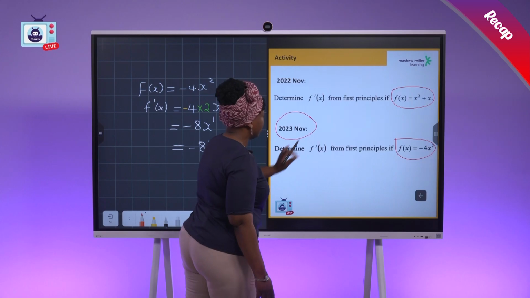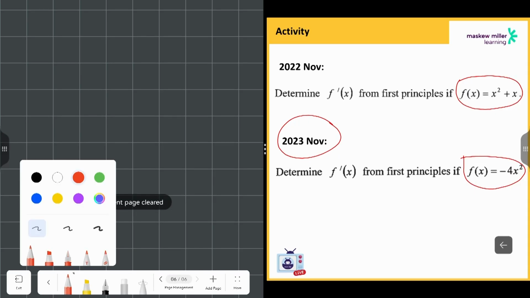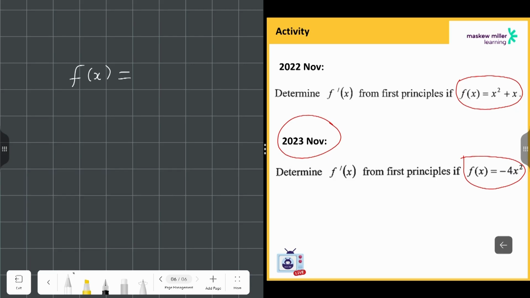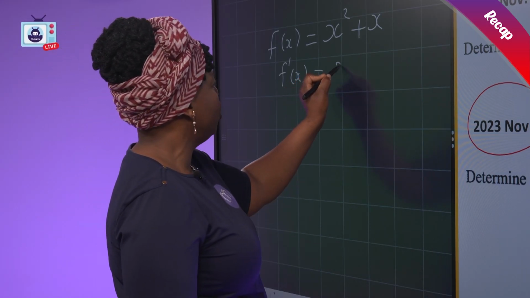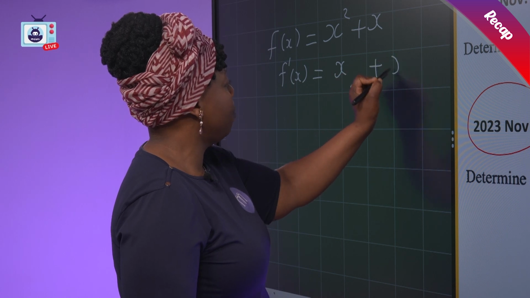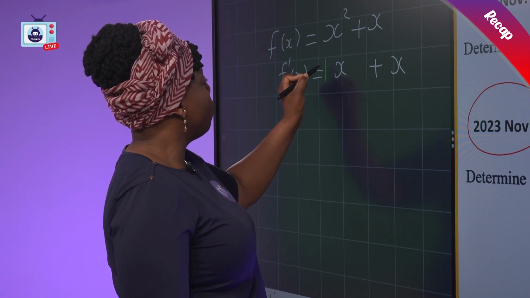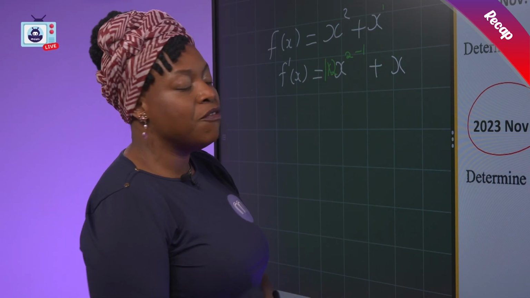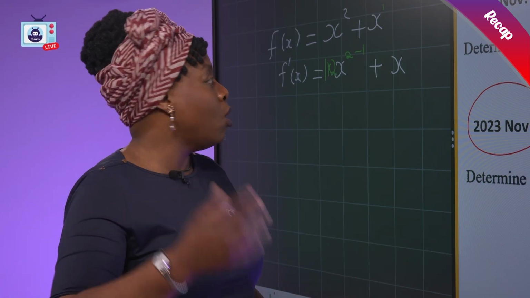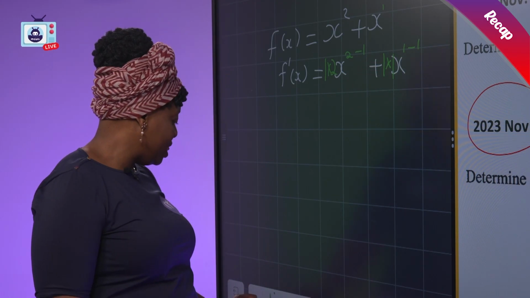So again, if you check the second one which we have there, we had f of x. This doesn't look nice. Let's use white. So we have f of x equals x squared plus x, right? So if we follow the similar rule, when we derive here, you will see that if you are following what I've showed you right now, I'm just opening it up so that we can write. You'll see that this will have a 1, which is always there, but then it will be multiplied by the 2, and we'll have 2 minus 1. Again, on the other side, remember each and every variable, literally, has the power of 1. So that means we're going to have 1 times 1, and then here we had 1 minus 1, because there was 1 there already. So that's what you do.